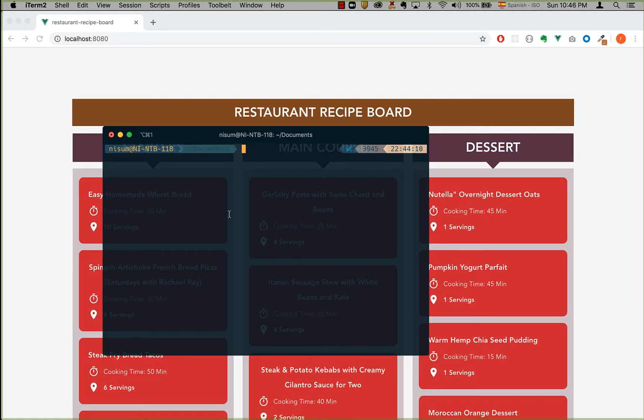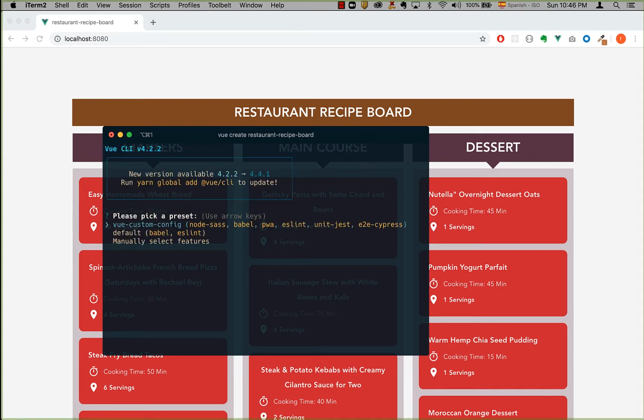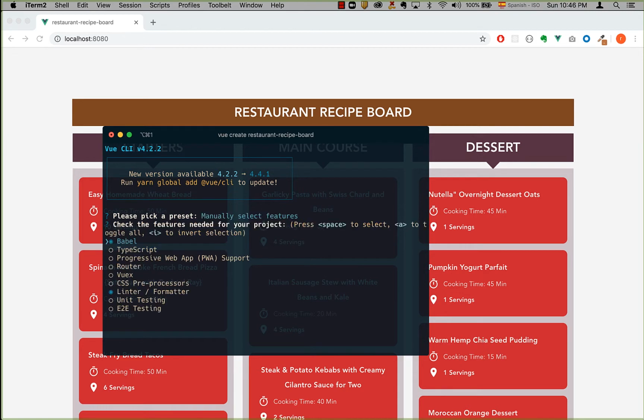So I'm going to create a new Vue CLI app. I'll select the manual features so that we can choose only what we require for the application.